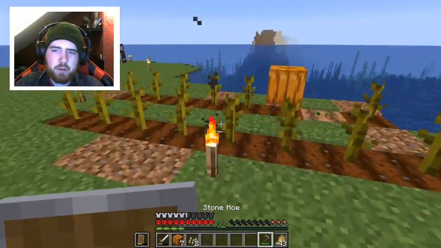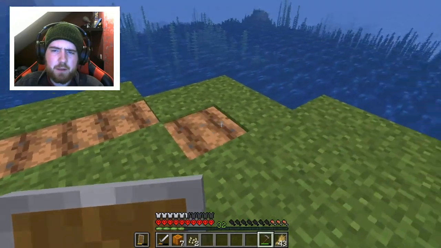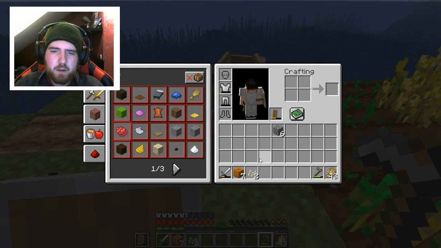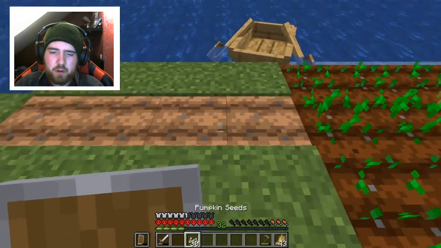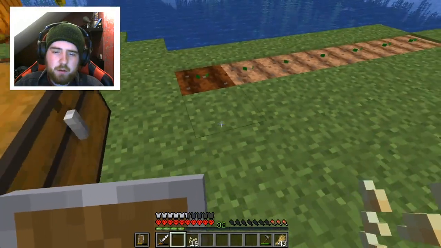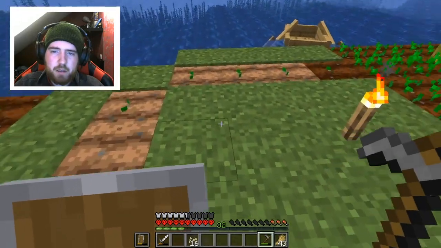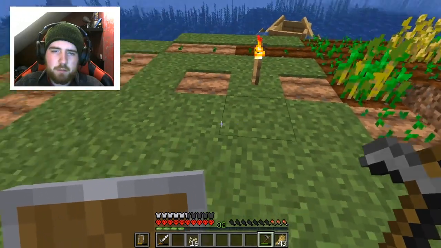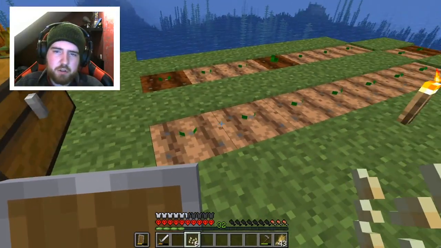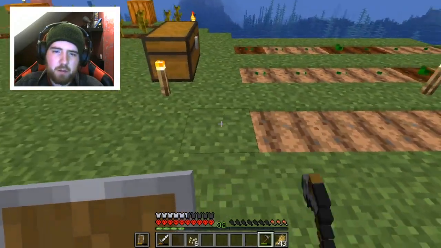Should I turn all of these into... Yeah, why not? For now, we might as well. Alright, not sure if I'm even going to have enough seeds for this. Oh, yes, I do. Yes, I do. There you go. Alright, now the whole thing is, I really want to have the chickens. Because with the chickens and the eggs and the sugar cane, we can make pumpkin pie, which is, in my opinion, the best source of food in Minecraft.